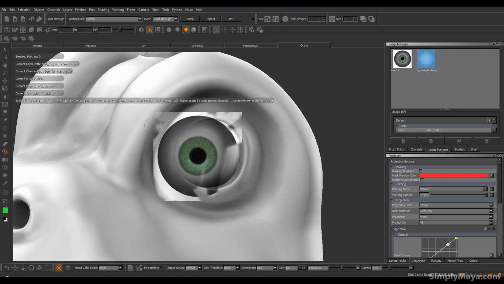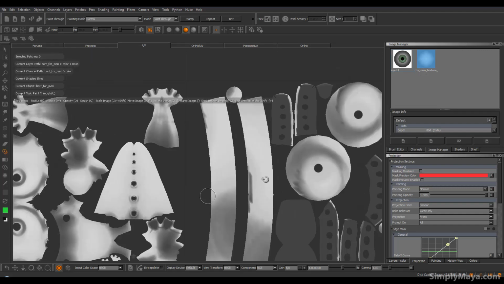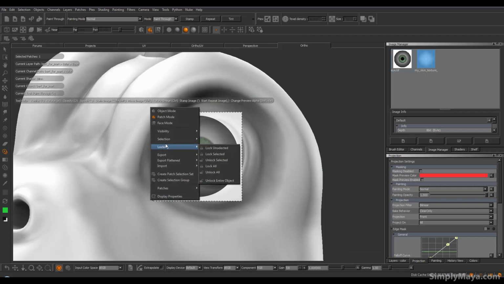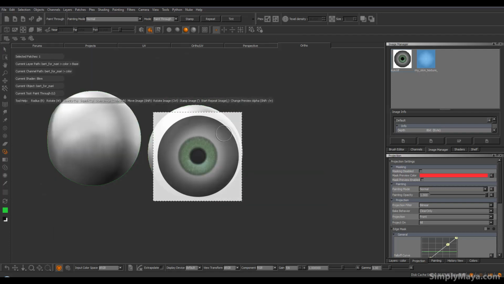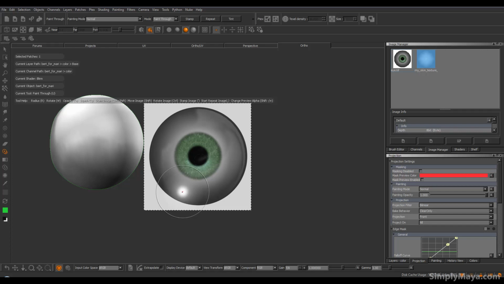I mean, I get the eye in there as well, but I also get all this white stuff around here where it's not supposed to go. So clear the paint buffer. Now, as we did before, we can go and hide everything but what we're painting on. So in this case, we're going to be painting on this patch. So let's just S for select the patch, and back into the orthographic view, and then just go visibility, hide unselected, and that just gives me the eye to work with. That's going to be a lot easier. So now I can Control Shift and scale this up to the size of the eyeball and just kind of paint that in. So I can probably use a bigger brush.